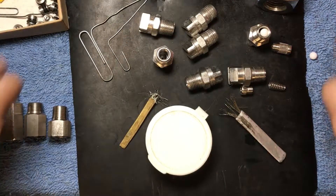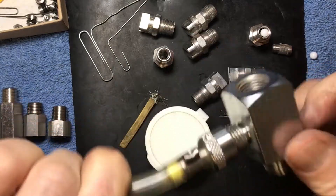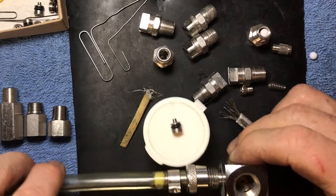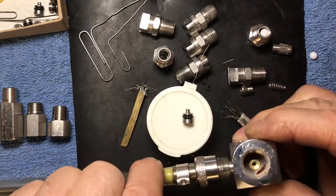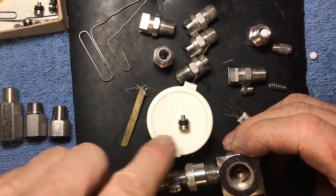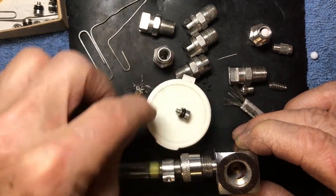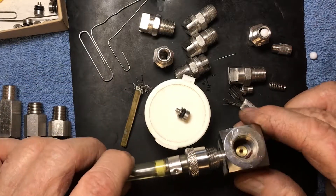Now let's talk about what else clogs up. This thing here in the metering block of your inline injection sprayers — I call it the nozzle bushing. It's one of the two things I replace on all the injectors you guys send to me. I'm always pulling the brass and putting in stainless. Go stainless and it'll last you a lifetime. This block will wear out before the nozzle bushing will. It's critical to go stainless because there is like 400 PSI going through this device — brass is going to erode away a lot quicker.